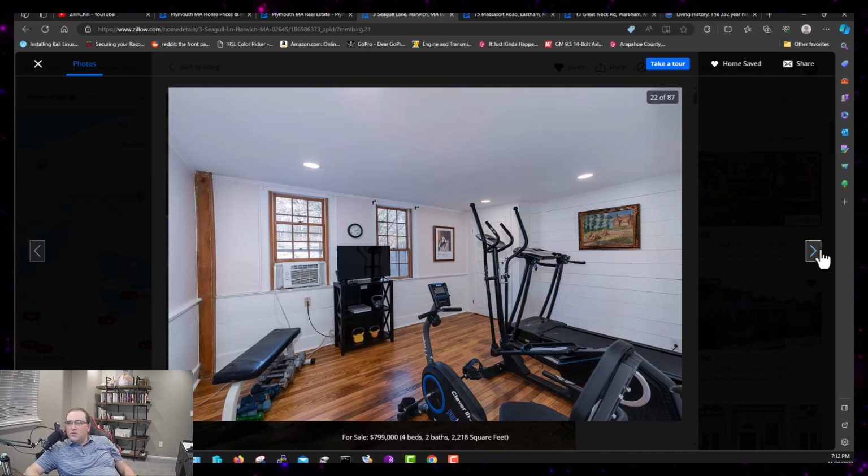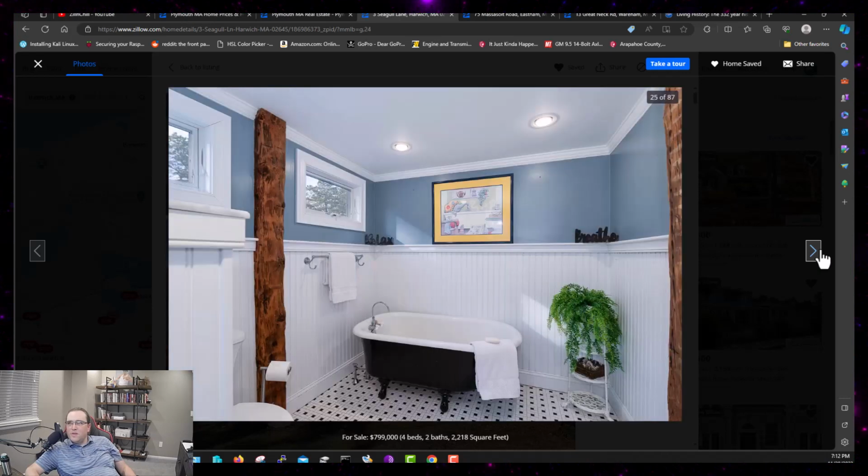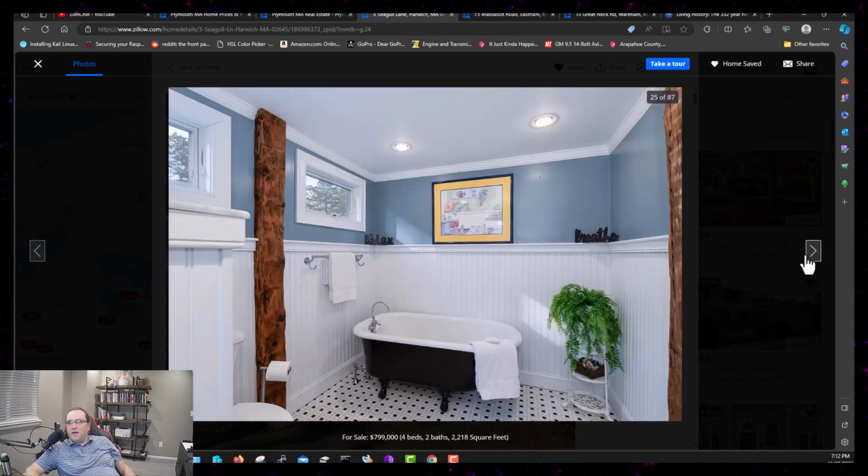A good sized room here that they're using for an exercise room. And by the way, I'm really digging the wood paneling, the painted wood paneling. It always looks so much better painted. A beautiful bathroom with clawfoot tub, painted wood paneling along it, short modern windows up top. Just the more, what, horizontal windows, or whatever you want to call it. I do see their casement windows, so you screw them open, screw them closed.